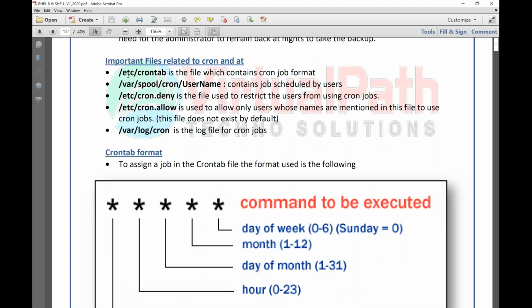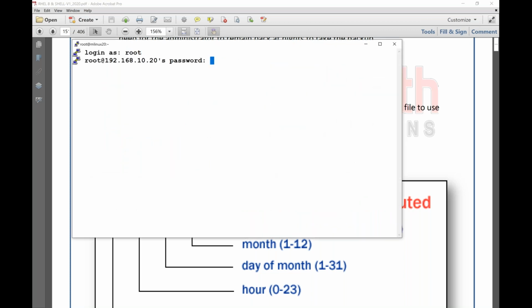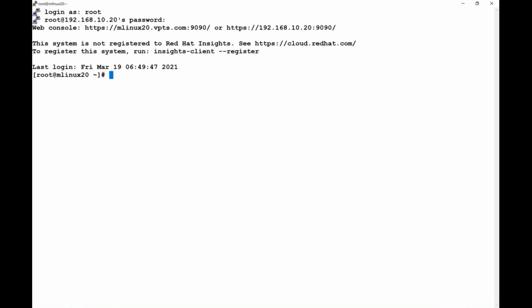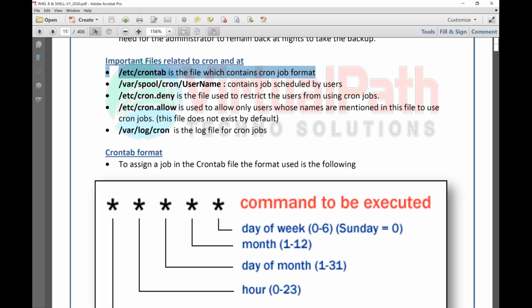The main file, the crontab file, is /etc/crontab. Let's log in and find out what we get in /etc/crontab. Basically you will find the format of a cron job.